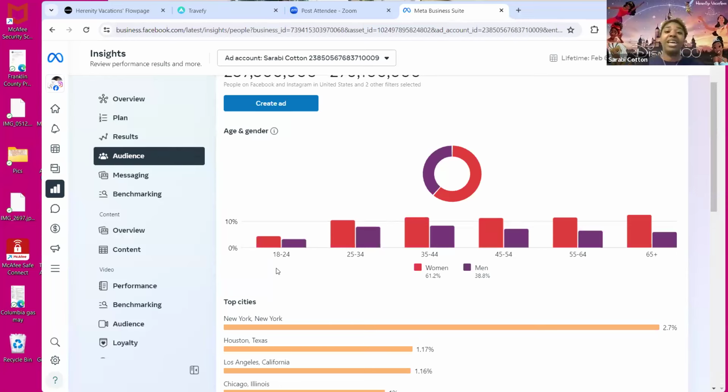And you would think younger people, but this is actually changing over time. Younger people are actually going more to TikTok and Instagram and things like that. And it's more of, I don't want to say the older generation, we're going to say the seasoned generation is still here on Facebook, connecting with family and things.